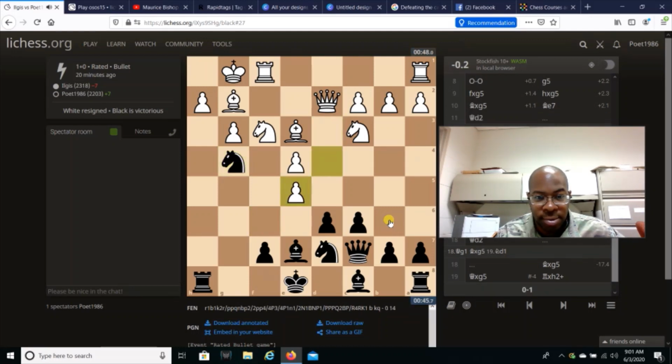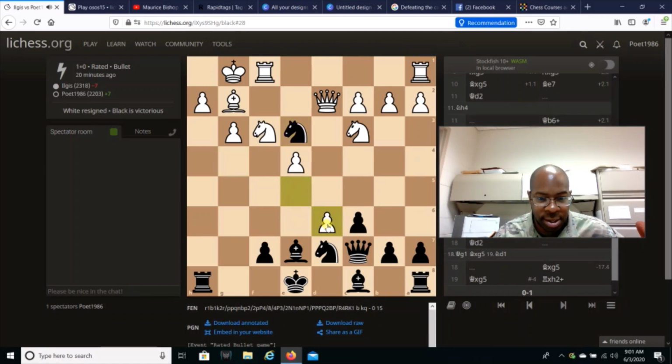So he goes d captures e5. Now, do I take the pawn first or do I take the bishop first? Well, I go knight captures on e3 first. This is what I do. The thing is, guys, if he takes my pawn on d6, this will kind of be not very good. I don't think this would be very good at all.